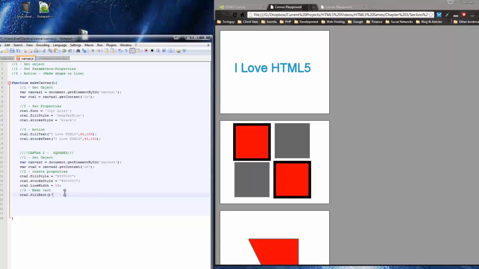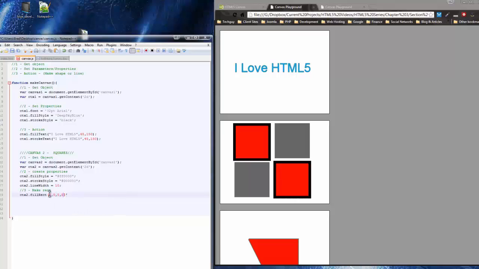The fill rect function is going to fill the rectangle that we just created, and we're also going to create the size of it as well. This takes 4 parameters, okay? I'm just going to show you it takes 4 parameters. The first 2 are going to be where we want the rectangle to start.